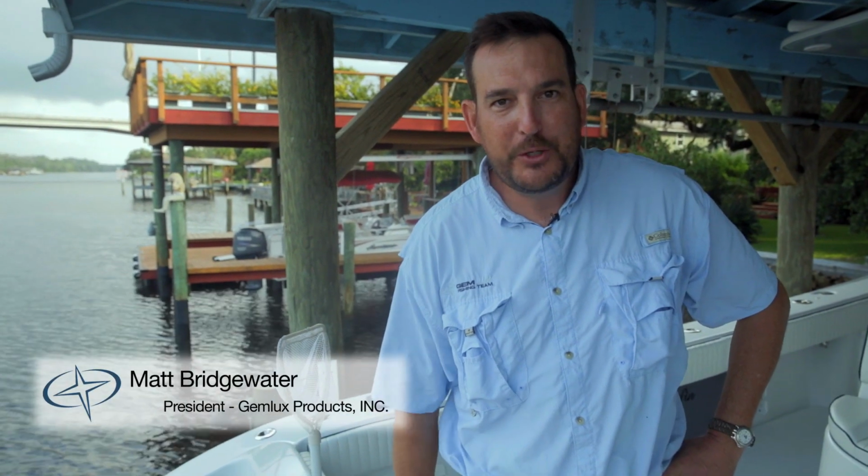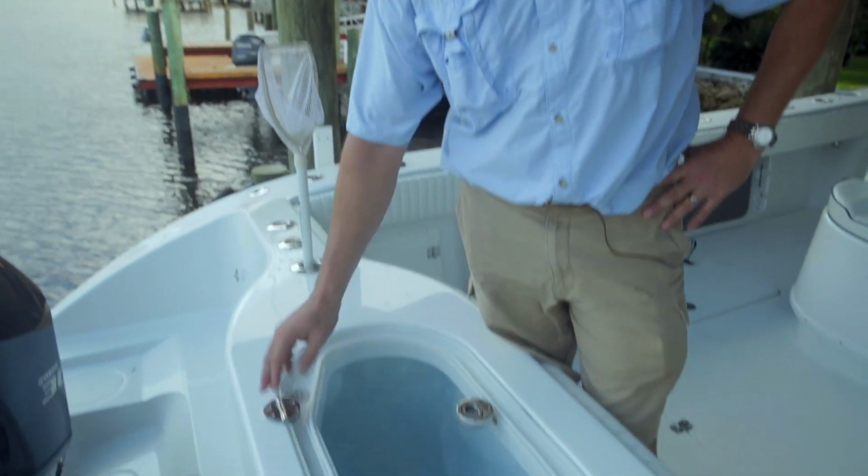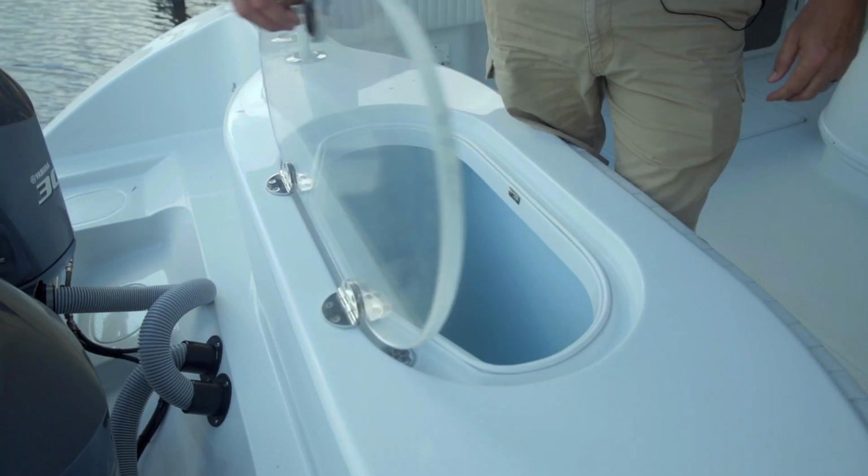I want to show you a really cool application for our new friction hinges. This is about a one-year-old boat with standard GEMLUX hinges. As you can see, they look great and they're functioning great.